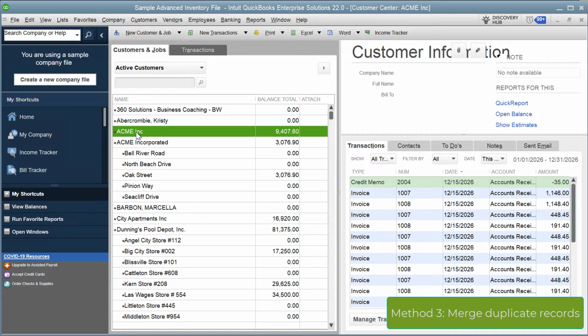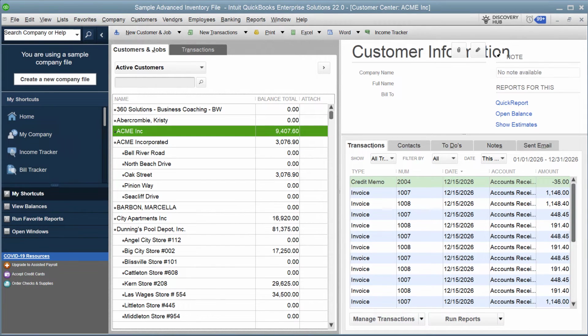So that's another great way of merging duplicates together using the simple renaming of that name to match the existing customer. So some great ways to start tidying up those lists. But you're probably going to see that very quickly, if you have several hundred customers that you need to delete or make inactive or merge with something else, that type of tidy up can become quite a repetitive process and will take you some considerable time.